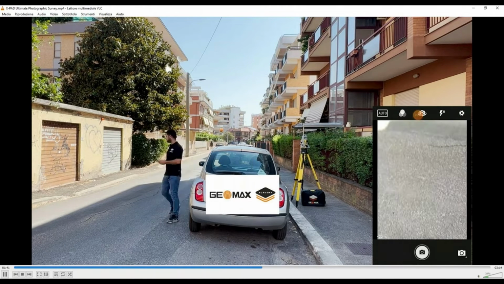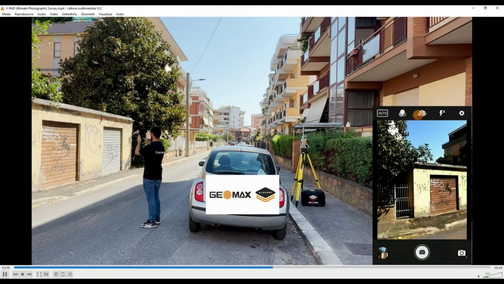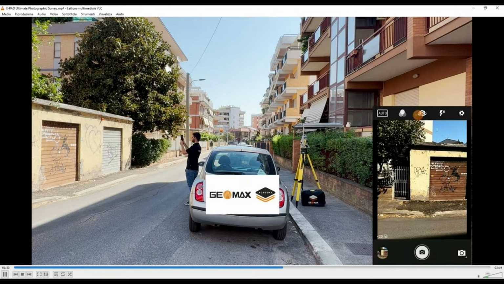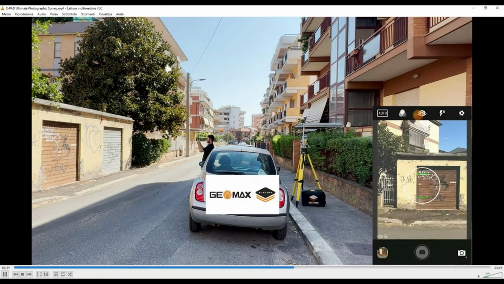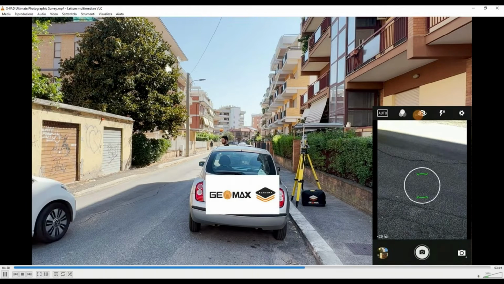And now I'm shooting the photos like I told you in the previous slide. Vertical overlap, horizontal overlap, to cover the entire facade surface.